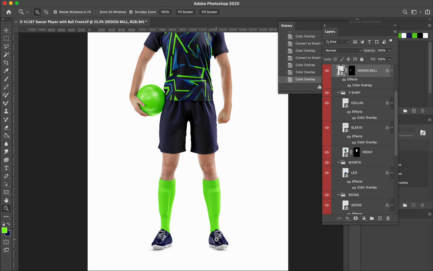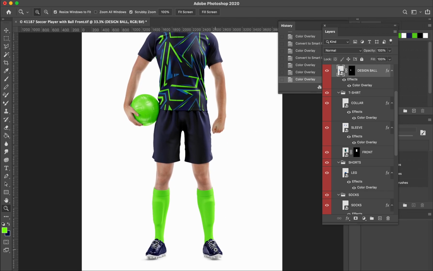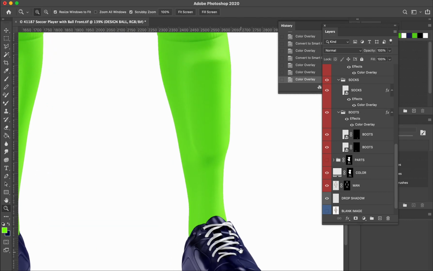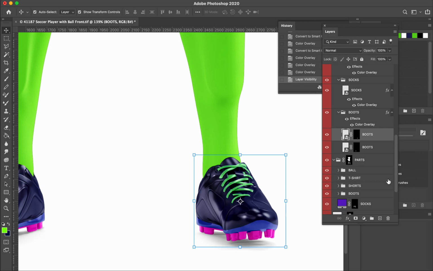Again guys, for the shoes or any other parts of these layers, you can change any specific colors. For example, the lace of the shoes, you can change the color of that. Okay, let's try that. So just click on the parts.